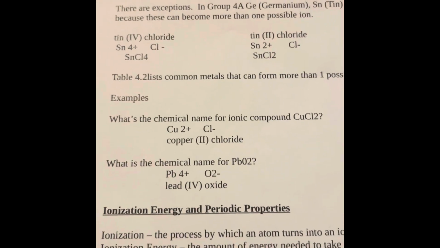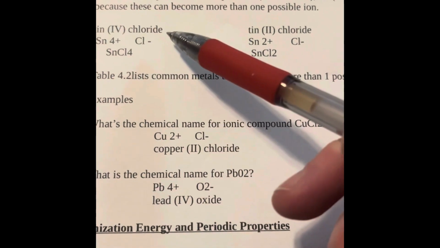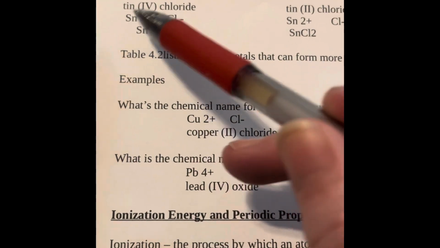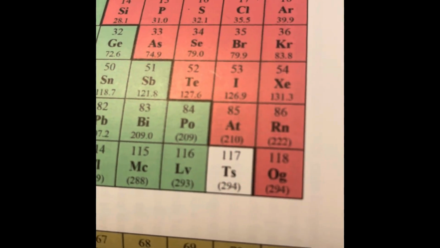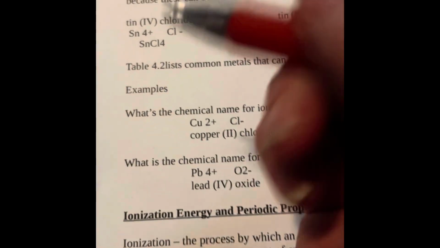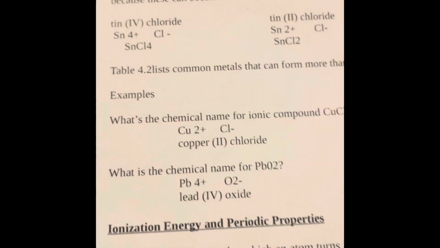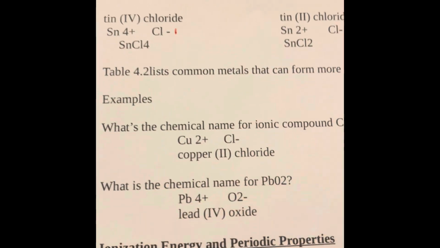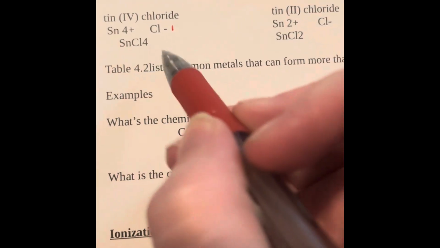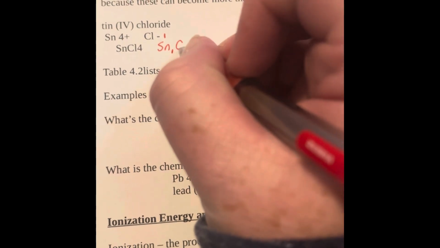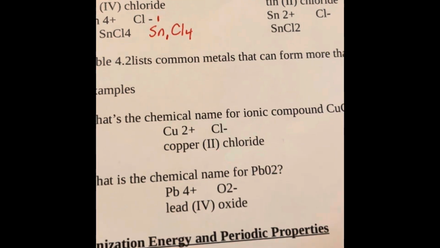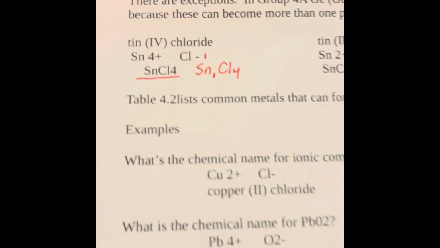The way I do this, if it says write the structure for tin(IV) chloride, is I write Sn and then give it the +4 charge. Chlorine, you can see on the periodic table, is in group 7A. So if it takes on an electron to have the ideal configuration, it's going to have a -1 charge. So I just have a negative there. You could write -1, it's fine. Then remember the rule: you crisscross them, so it'd be SnCl4, and you just drop the 1. This would be your answer.